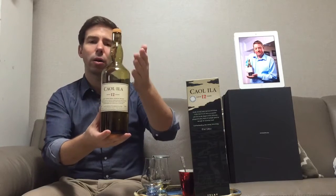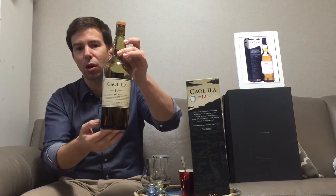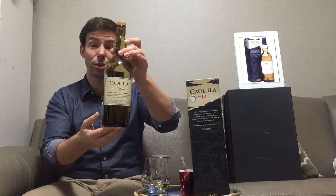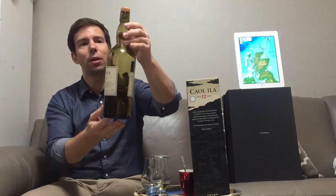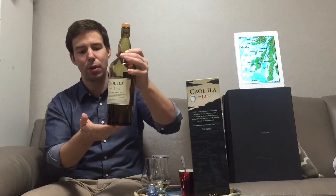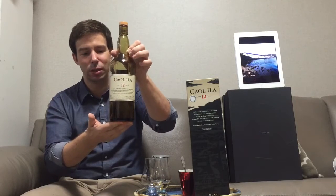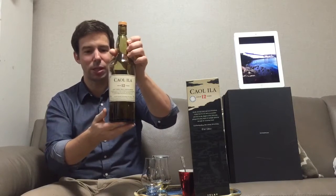Slightly smoky bottle, and as I think I mentioned before, when the bottle is something other than just clear glass, the distillery does not have to put as much emphasis on the color of the whiskey, so that's a good thing. Anyway, very classic label. This is the standard shape of the classic malts whiskeys from Scotland, which is a kind of sub-branding from the parent company known as Diageo. So you've seen the shape before. Talisker has a very similar shape because Talisker is also from the classic malts grouping of single malts from Scotland, among many others, which we'll talk about another day.